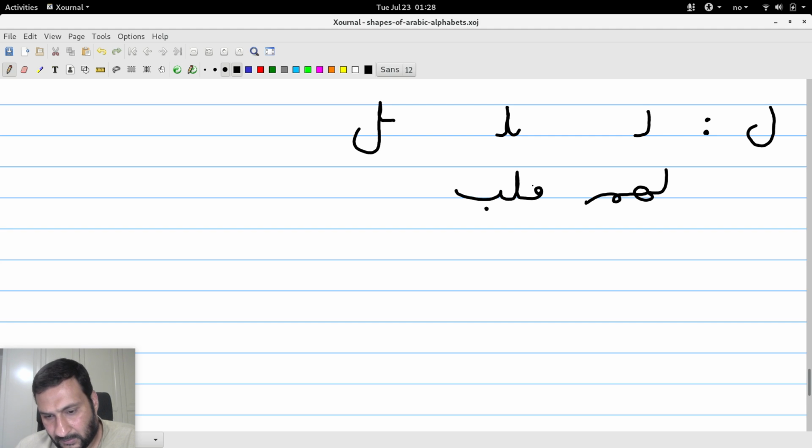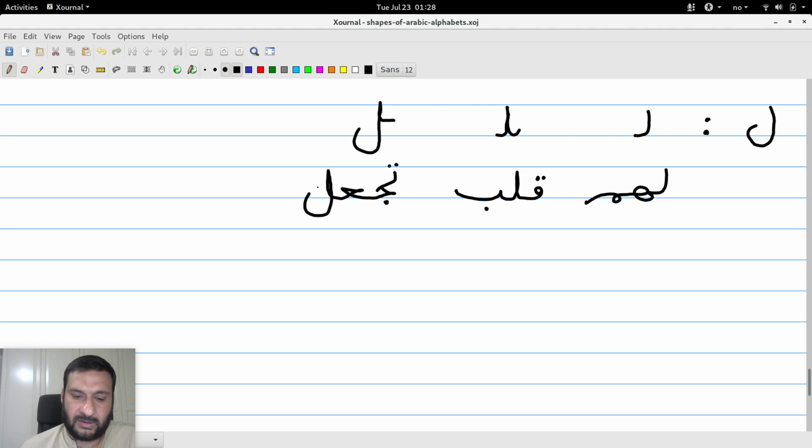Qalb means heart. And then let's say taj'al. Taj'al. Ta, jim, ain, lam. Lam is at the end. So if I cut off lam to help you identify, here is lam, here is lam in the middle, and here is lam at the end.